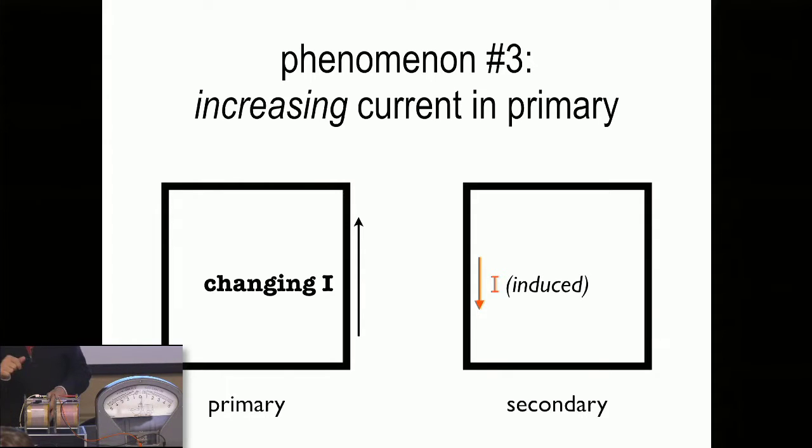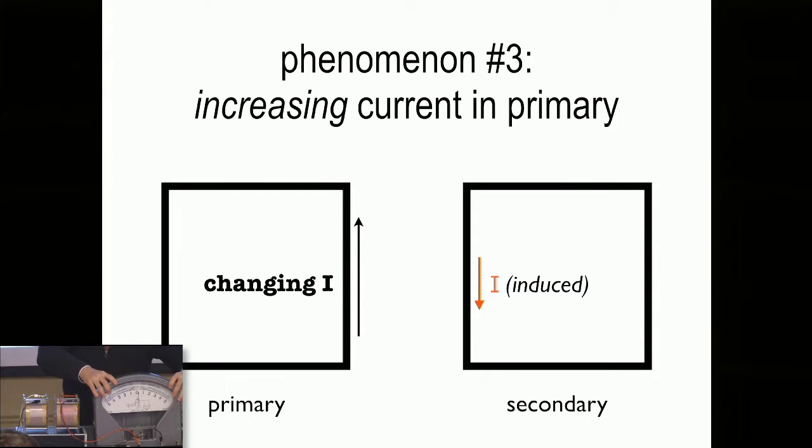So here's the primary, and I'm going to turn on the current to the primary in a second. Here's the secondary. So I'm going to turn the current on. You're going to see something happen, but ignore that for the moment. And here's a current meter. I'm going to back it up so perhaps you can see it better, and I'm going to push the secondary. I'm moving things around here. All right, now I can start.